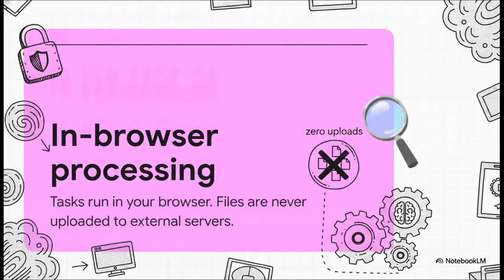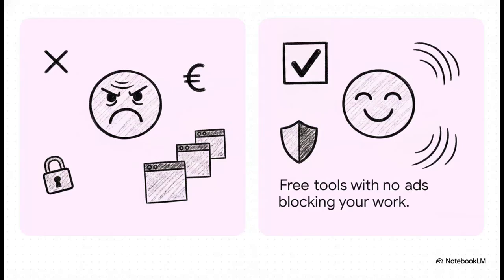So the absolute secret sauce of Everyday Tools is this paradigm shift called in-browser processing. Now, what that actually means is that zero uploads happen, none. The processing is done entirely locally by your own machine. And that's huge because it translates to total, absolute data privacy for you, since your files literally never touch their servers.